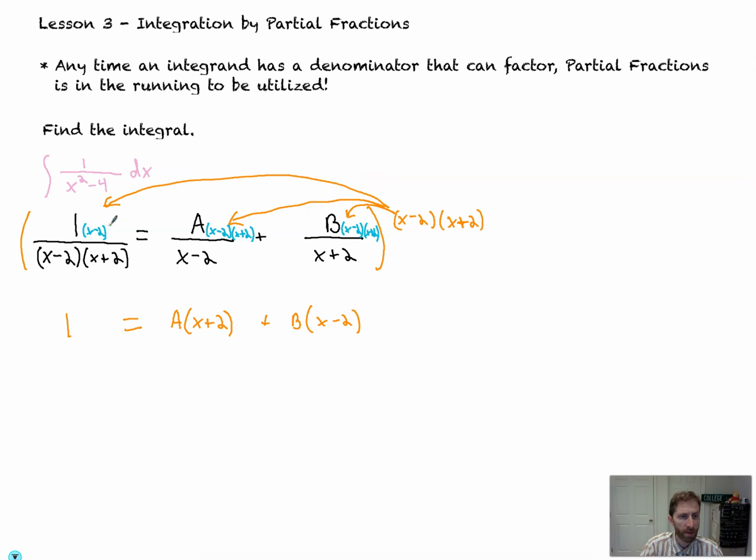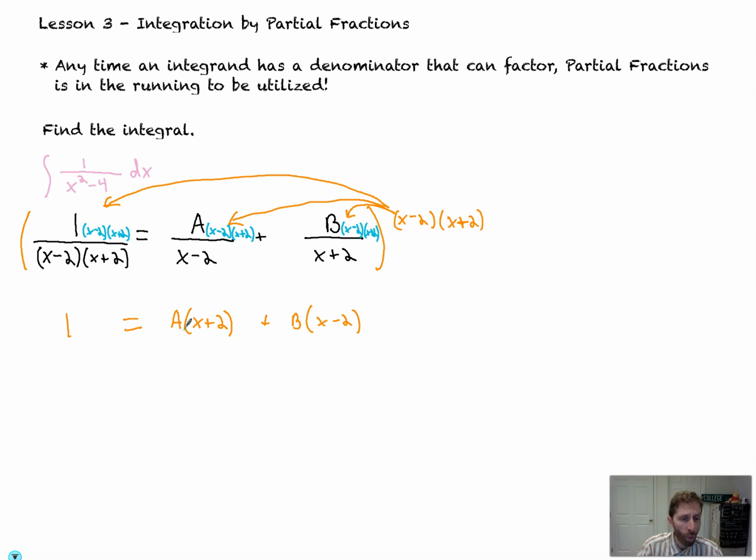So x minus 2 times the x plus 2 and everything. You see that these factors divide out, leaving you with the original numerator. The x minus 2's divide out, leaving you with a times x plus 2. And the x plus 2's divide out, leaving you with the b times x minus 2. Now, how do we solve something like this? Now, a and b are constant no matter what you choose for x, including x values that we technically can't plug into the original equation. A is still whatever it is.